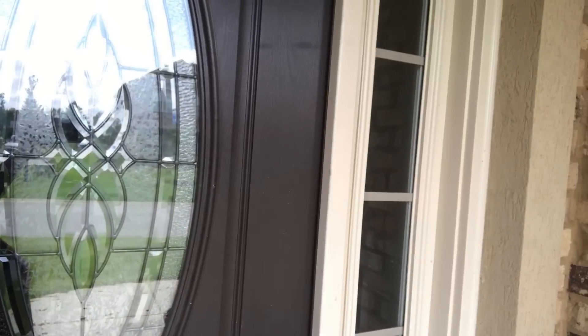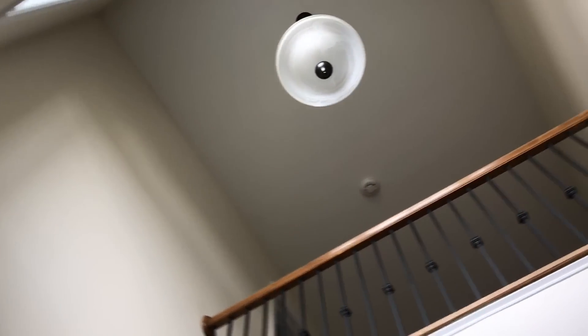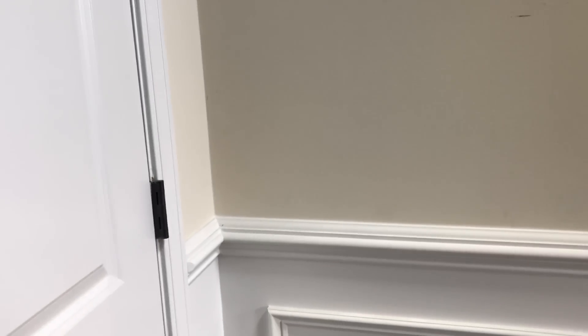So this is the front door — I'm trying not to show you guys the address. I'm going to turn the camera around so you guys can see it as we walk in. We've come to a little foyer. It has really, really high ceilings, and the light there — I think Michael has to switch out that light bulb. And there's a closet here — it's kind of like a little storage closet.